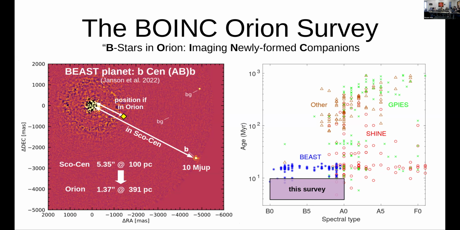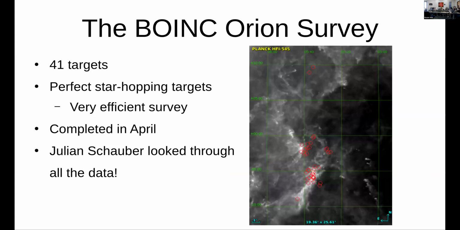So I thought to do this for an even younger population, like Sco-Cen is here in this survey. I thought to do this for some B star sample in Orion, where this kind of detection of the planet would be closer to the star, but still not so close that it would be really challenging in terms of high contrast. But it would be within the field of view of the integral field spectrograph, so it makes it easier to identify and follow up on the candidates that you find. And Orion is very convenient because all of these stars are super close together in absolute terms. So you can just star hop between the different B stars and use them as reference for each other to subtract.